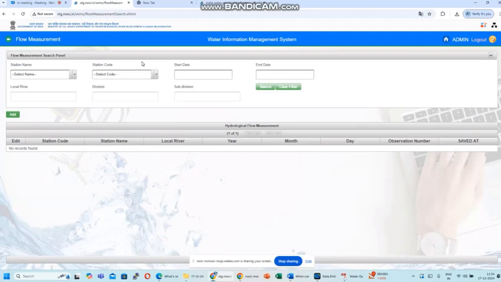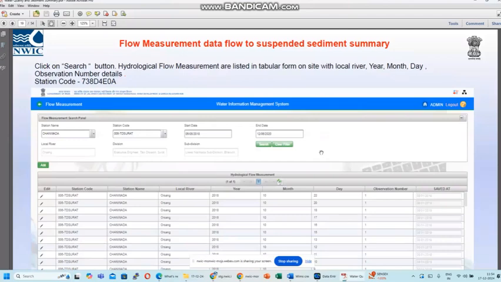In a similar fashion that we also saw for suspended sediment part of it, we have the station name for which we have to enter the flow measurement, the station code, the start date, and the end date. Let's take the similar example that we've taken out here as well. That is Chanbara. I'm taking the same example so that it is easier for you also to look into the presentation and then follow step by step.